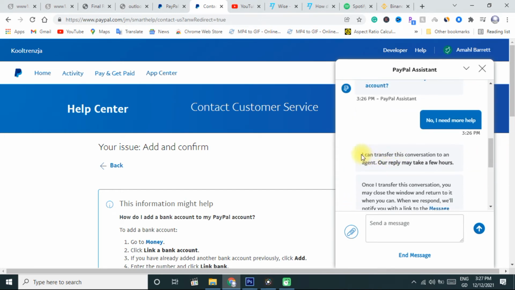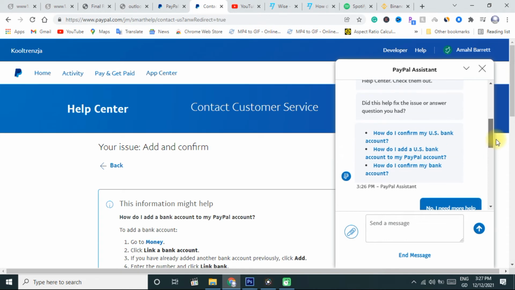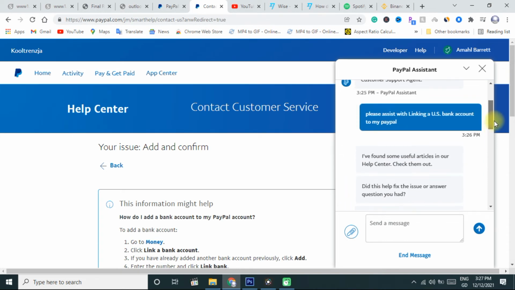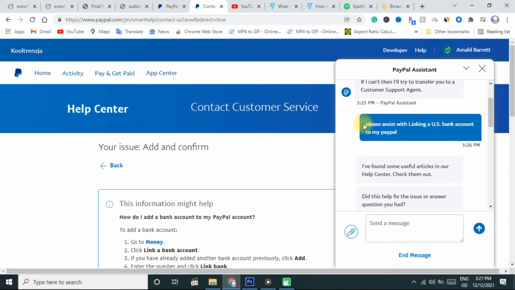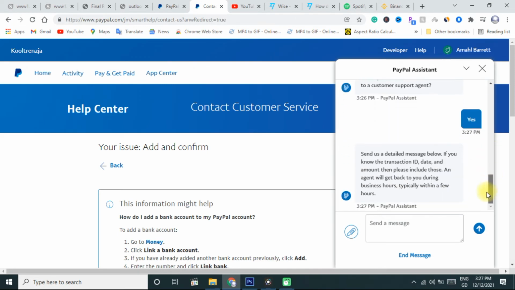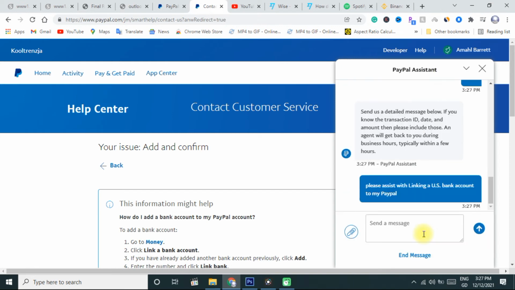So I'm just gonna go ahead and just copy what I posted at the top. Here we go. And then I'm going to also add the account details. So I'm gonna add the account number, the routing number, name, and the address of the bank.